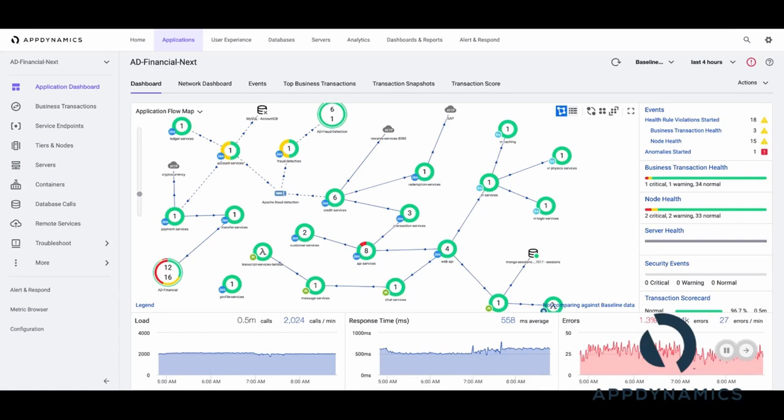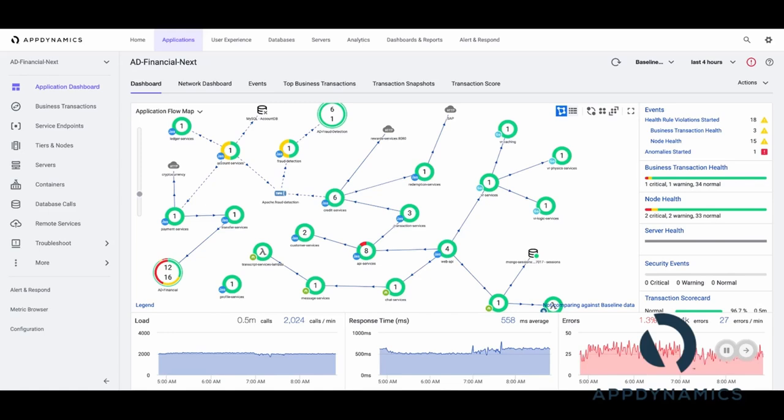With AppDynamics, it's very easy to follow the red, or follow the yellow in this case, to understand which components may be suffering from performance-based issues. We should always keep in mind the time range up in the top right and the scope, in this case the application dashboard that we're looking at, when troubleshooting, as issues can occur on various components or business transactions and can occur at various times, maybe even a few days in the past.